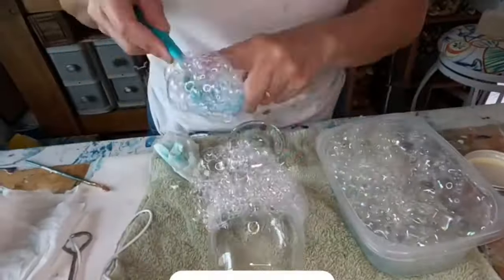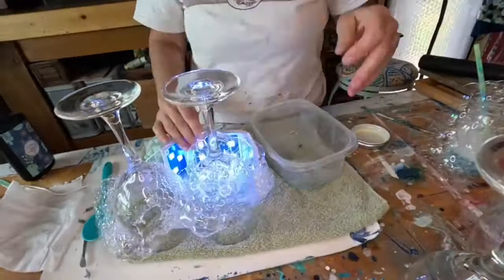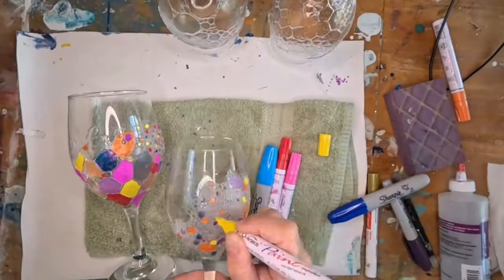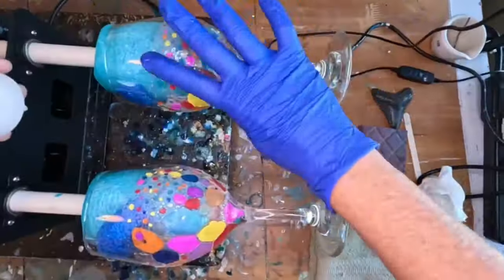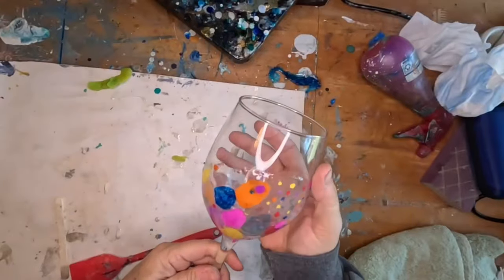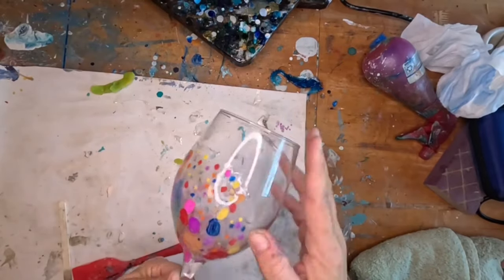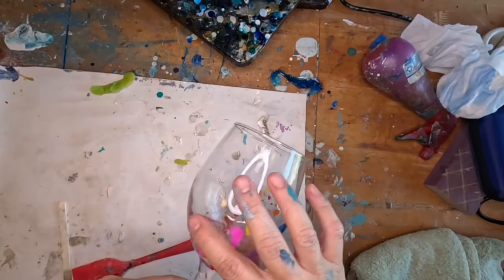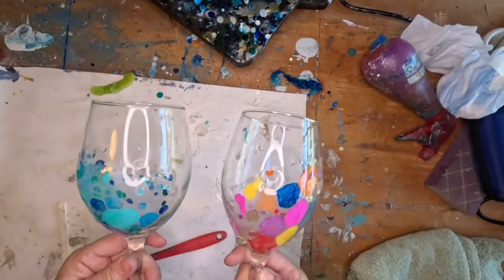My first try with the UV resin Dragonscale method was a lot of fun. I mean, who doesn't love blowing bubbles anyway? But honestly, coloring the dots was the most fun part. But look what happened when I added the top coat of resin. I lost all of the cell structure and those pretty bubbles just disappeared. What happened? What did I do wrong? Well, watch the video and see how I learned from this little disaster and what I did to fix it.